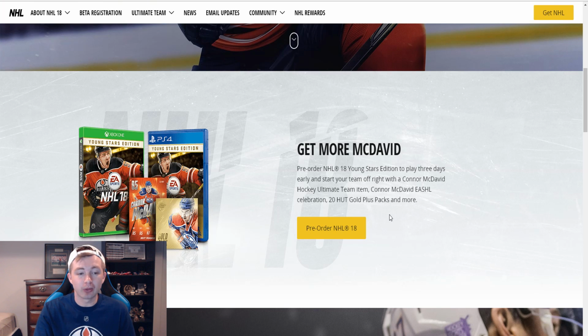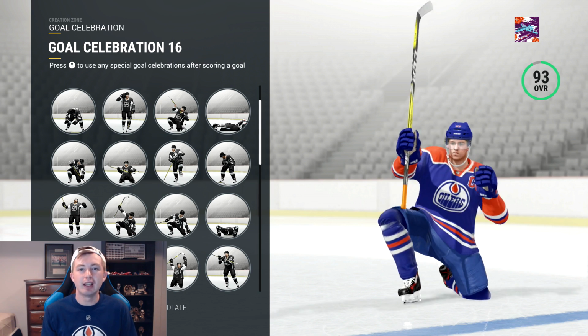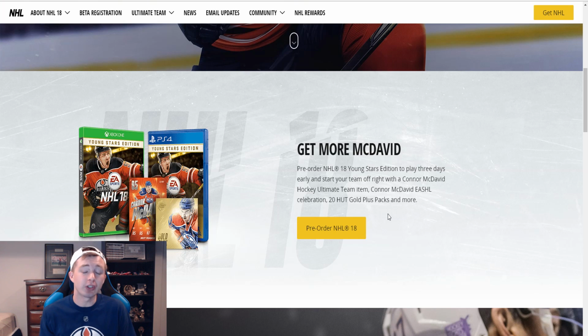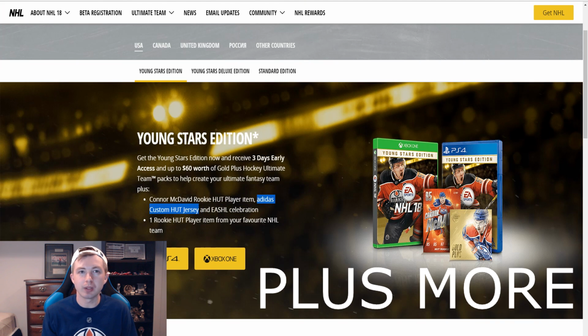And as you can see, if you do pre-order the Young Stars edition, you get that Connor McDavid HUT card. You also get the Connor McDavid EASHL celebration. I'm pretty sure a celebration just like that's already in NHL 17, but maybe this one's a bit more unique to McDavid. As well, you'll get 20 HUT gold plus packs, so I think that's the same as always. It's like 2 a week for 10 weeks. So that's pretty cool to see.